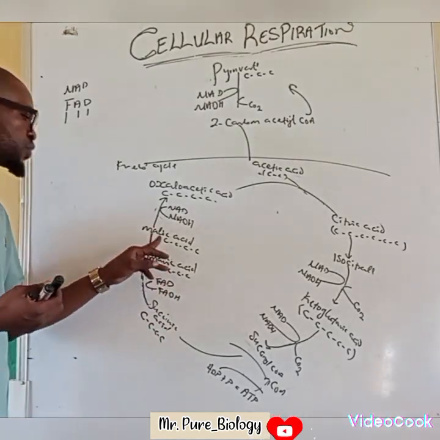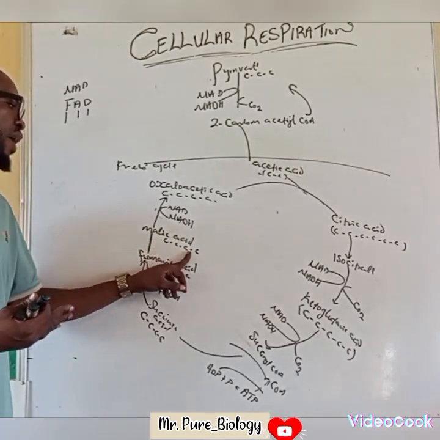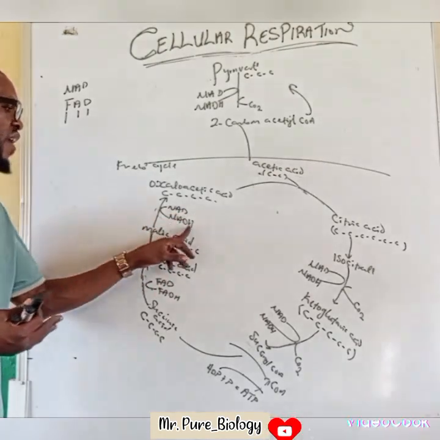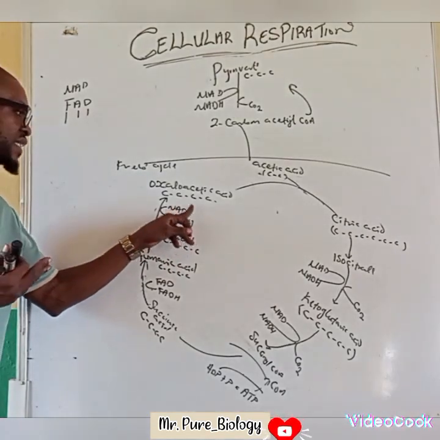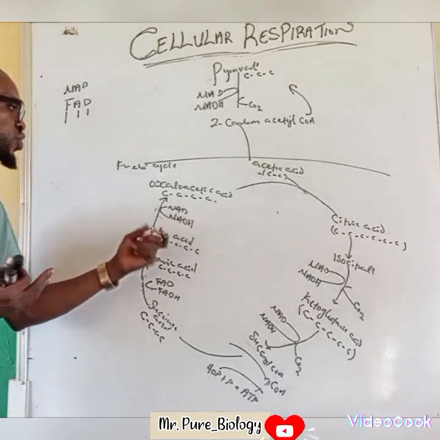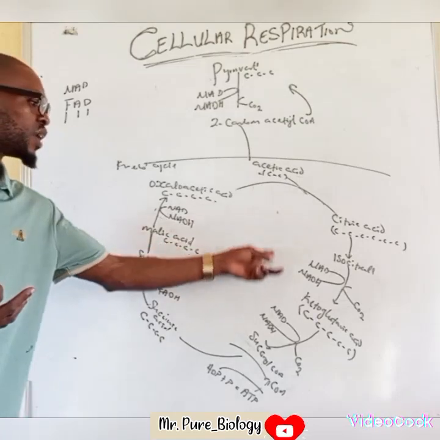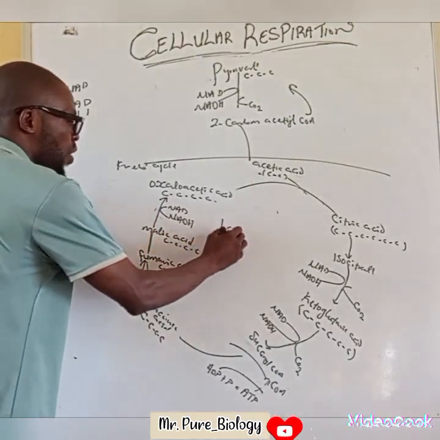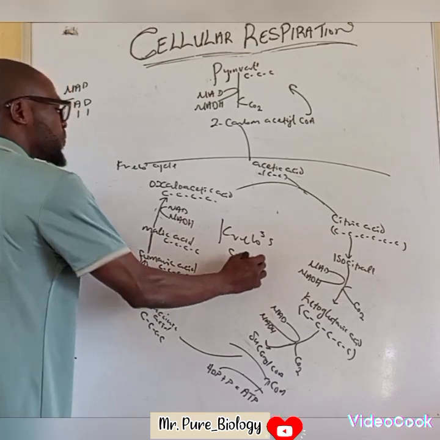Then the fumaric acid will also reduce to what we call malic acid, which still remains a 4 carbon acid. From the malic acid now, we are going to have a removal of an atom of hydrogen as well by what? By nicotinamide adenine dinucleotide, that is NAD, to also give us oxaloacetic acid. That is how the cycle will continue. So this cycle now is what we call the Krebs cycle.